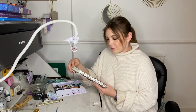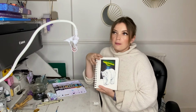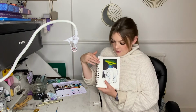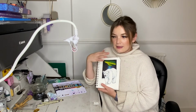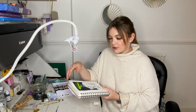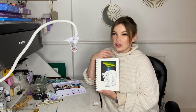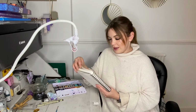So what I did to fix it, I got some white watercolor, made it quite opaque, or as opaque as you can with white watercolor, and then put a wash over the bits that I made a mistake with. Let that dry, and then I repainted it over with the background from the sky and just made it significantly darker to cover up the bits that I made a mistake of. So I've kind of managed to fix it.